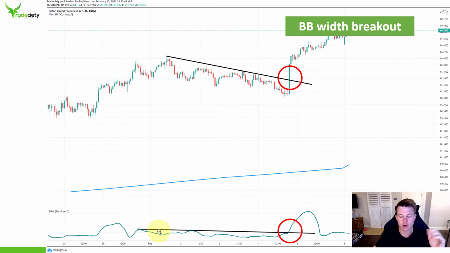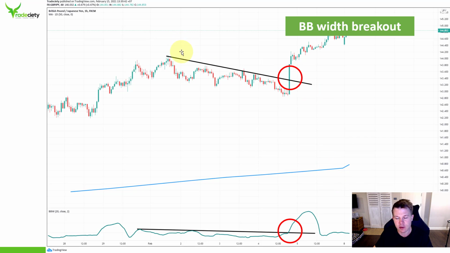So a period, or preferably a long period, where for a long time the Bollinger Band width was moving very, very narrowly and at a very low level. And also I used the moving average from the daily time frame here, the 50 period daily time frame. The daily time frame can help you to understand the direction. If the price is generally above the 50 on the daily, you want to look for long entries because those are with the long-term trend.